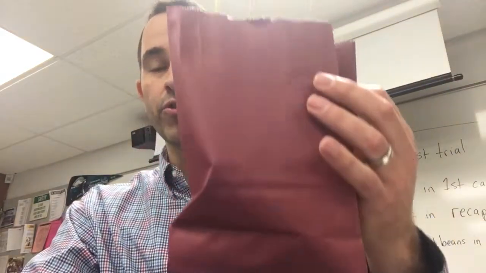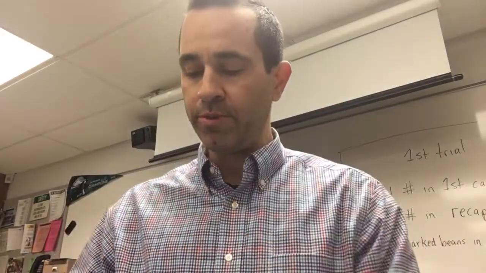So you're going to use the mathematical equations to figure out how big the bean population is inside this bag, and we'll see how close we are. Now, I counted this before, and there were 160 beans in here. I'm not going to dump these all out and have you count them from home, but there were 160 organisms, beans, in the original population. So you need to know that. See how close our data is, and I'm going to put together a second trial.